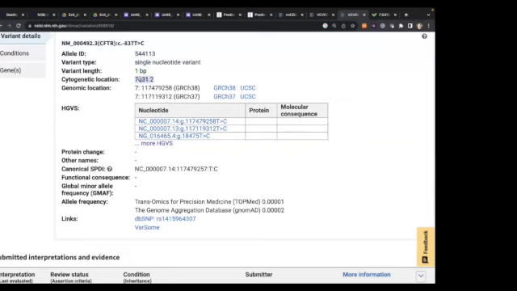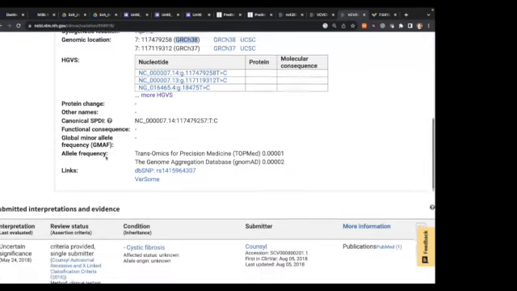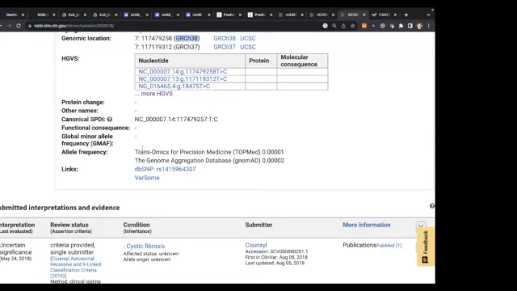It's located on the q arm of chromosome 7, and the band is 31.2, the cytogenetic location. The genomic position is chromosome 7 at this position according to GRCh38. If you want to go to the genome browser, you can click those, and some other databases like HGVS or some other links too.